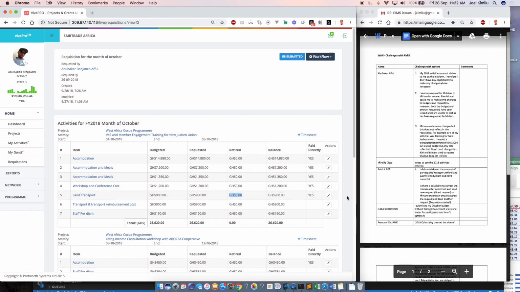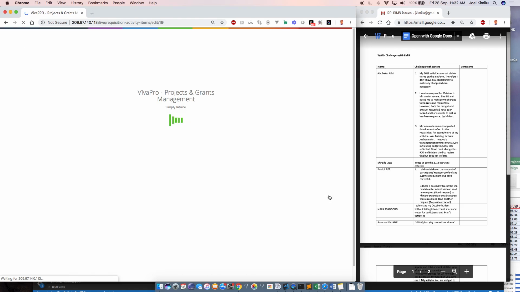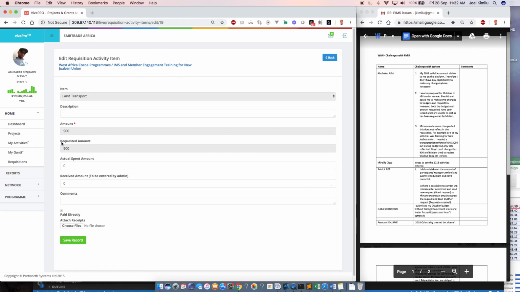So when the requisition is returned, you can modify it and put the amount requested to 3,000. You will not be able to change the budget because the budget is already locked. So you can put it to 3,000 because that is really what you are requesting. I hope that answers you on that one.